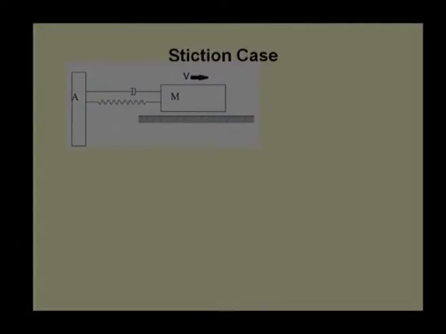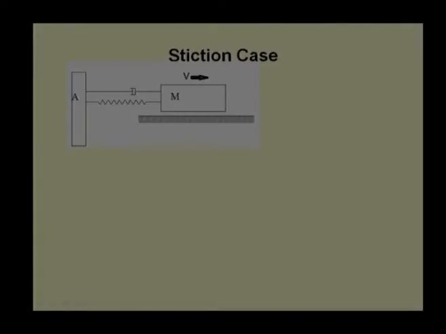To give slightly more detail about this, we will take one example. Assume there is an assembly and there is a block. The block has a mass m. Artificially we are assuming there is some sort of viscous damper and some spring stiffness. The spring and damper are connected to the assembly. In other words, when we push this block relative to the stationary surface, this force will be constrained due to the stiffness and damping force.